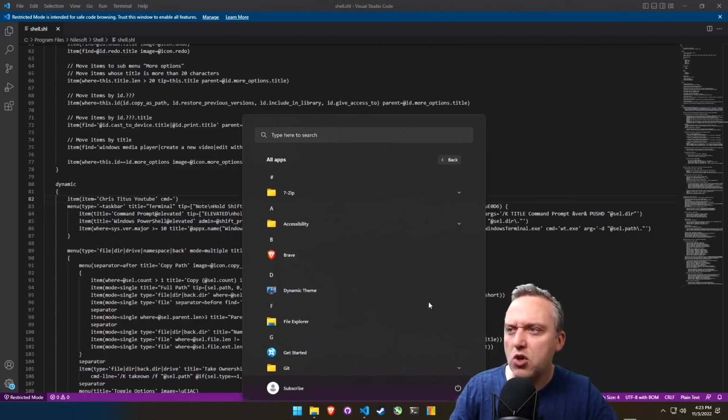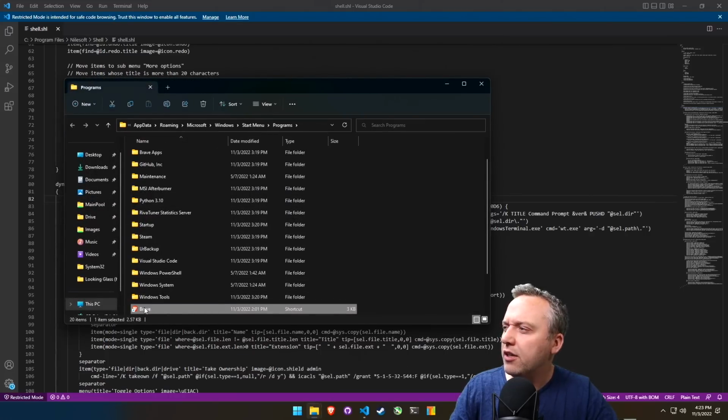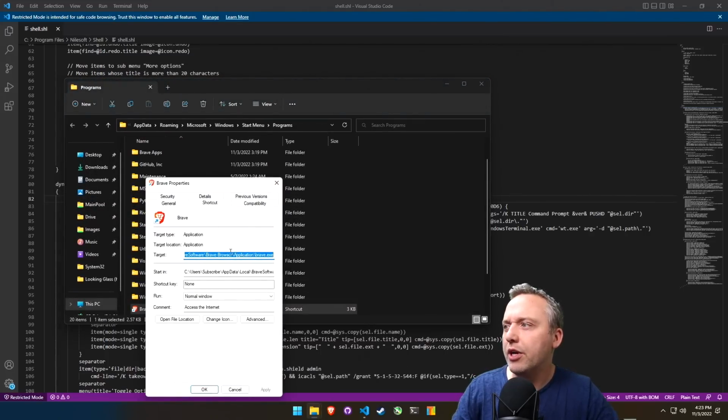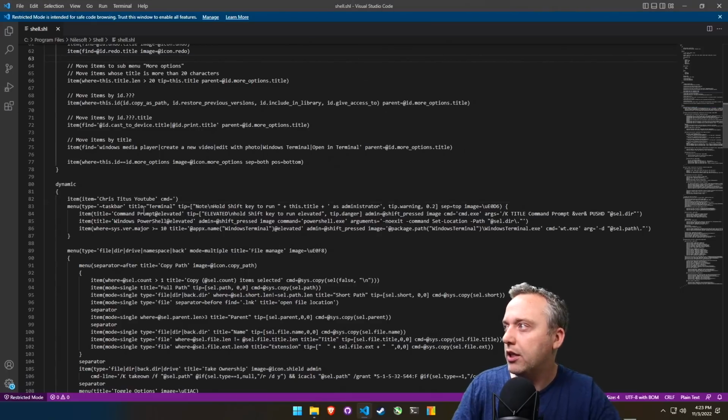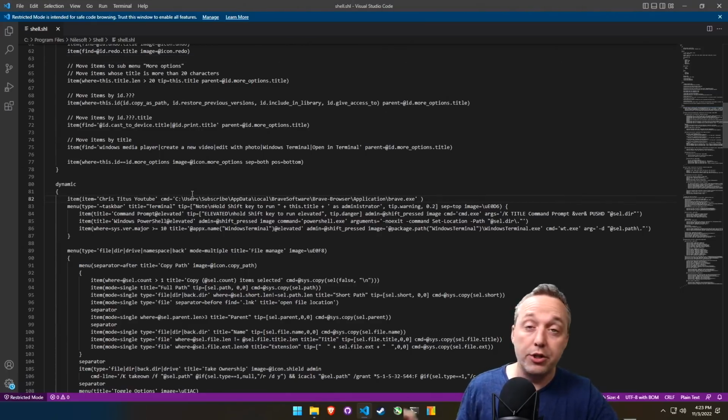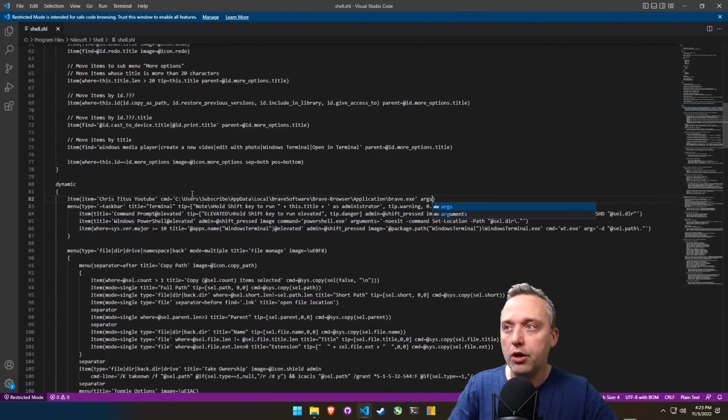Say more options, open file location, and let's just get some of the configuration of the actual target here. This is the entire path. That's what I grabbed from its shortcut key, and boom. If we want to just relabel this item Brave, we could just leave it as is and then right click and it would show Brave there, which is kind of cool. Or we could just go args equals, and then we can actually add a full web page.